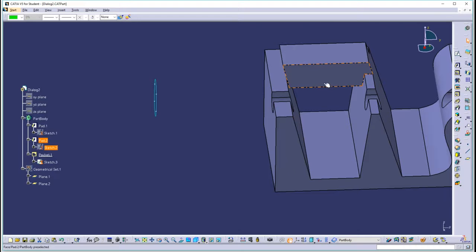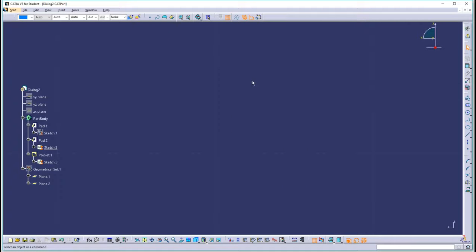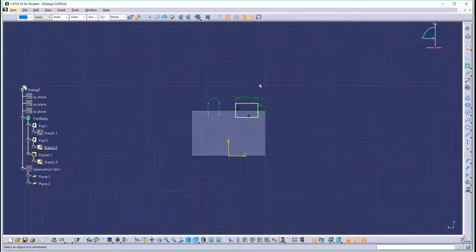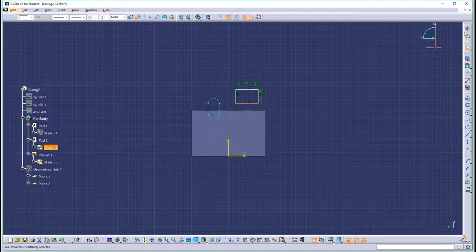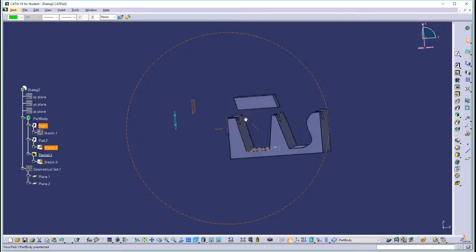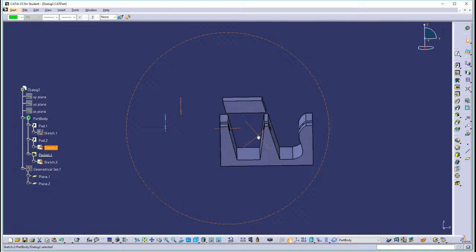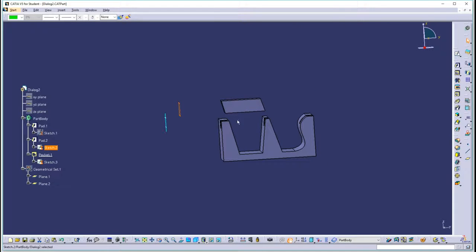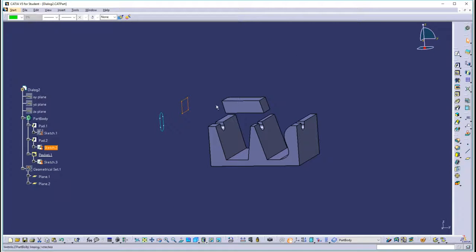And remember that this pad, let's unhide its sketch, this pad was made between these two planes. Let's go into its sketch again, and let's see what happens when we make it go higher than the box. Okay, let's make it come up here. Let's exit Sketcher and hit update. What it did is that it actually extended the planes up so that it could still grab it for its limits. We would have expected it to maybe fail because we selected the face and there is no face up here, but it actually extended the plane.